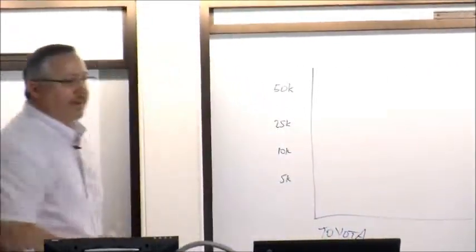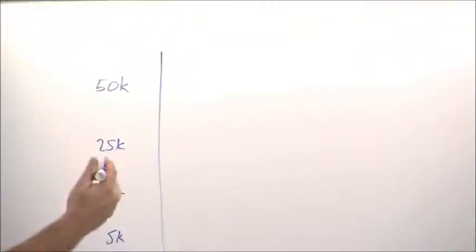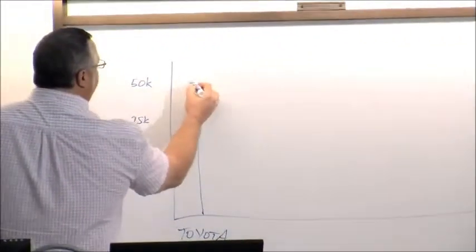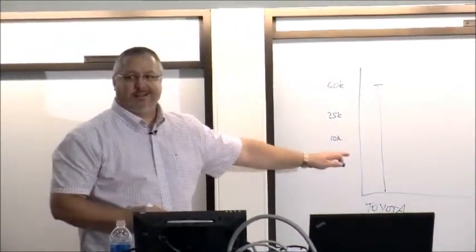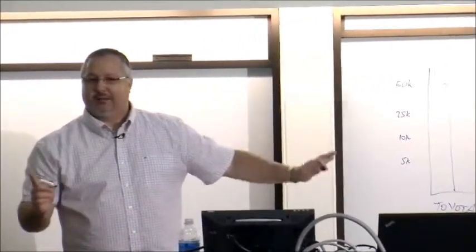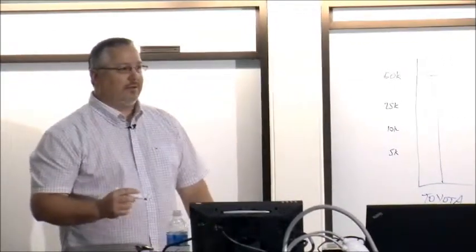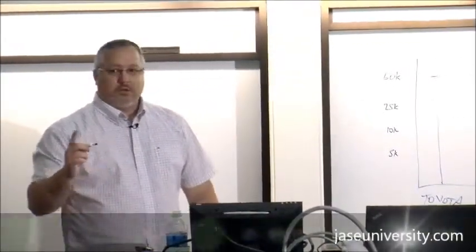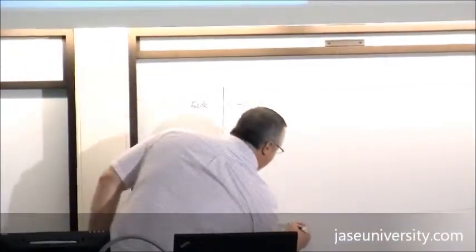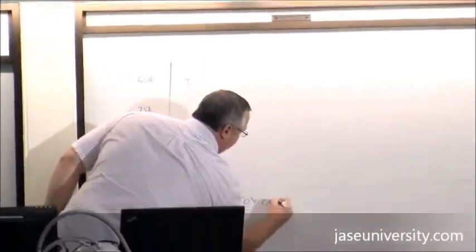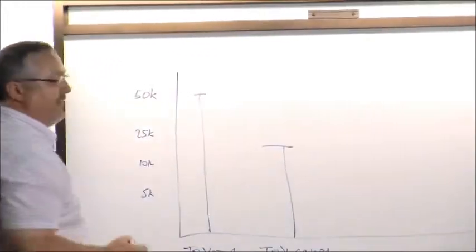So when somebody types Toyota into a search engine, and I'm just going to use round numbers here, we may come back with 50,000 search results. If your website is one of 50,000 search results, odds are you're probably not going to be at the top to begin with. Probably Toyota North America is going to be up there with all of their web entities. You're going to have a hard time getting up here. But if the person trims down their search to Toyota Camry, I have no idea why I'm using cars, but anyway, you may get 25,000 search results.